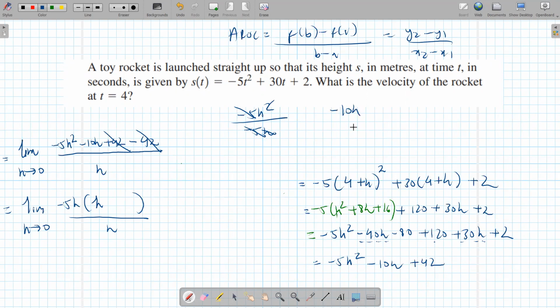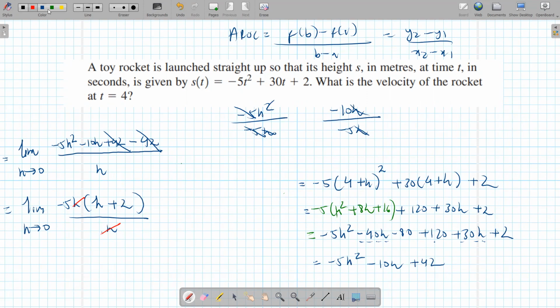For the second term, we had negative 10h. We're taking out negative 5h. Look at this, the h and the h cancel, and 10 over negative 5 is positive 2. Now, the h, this is the main goal. When we're doing AROC, we need to cancel out that h in the denominator that we start off with. This h cancels out with this h. And if there are any more h's remaining, they're going to become zeros. We need to cancel this h first before plugging in h as zero, because otherwise we'll be dividing by 0.